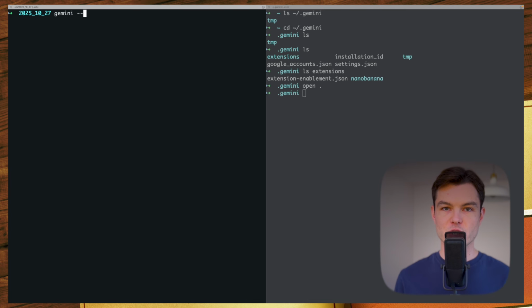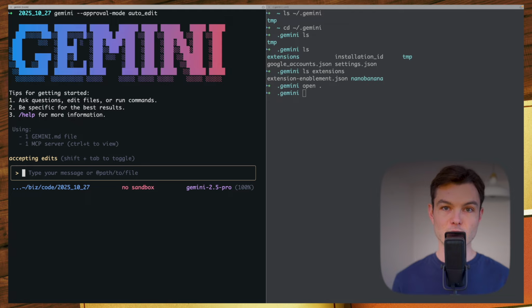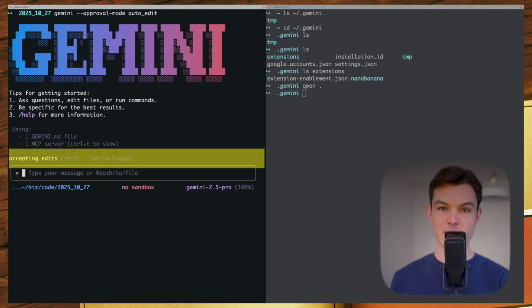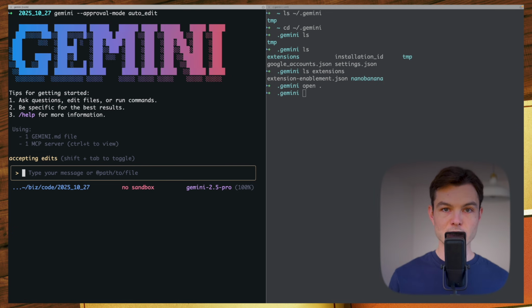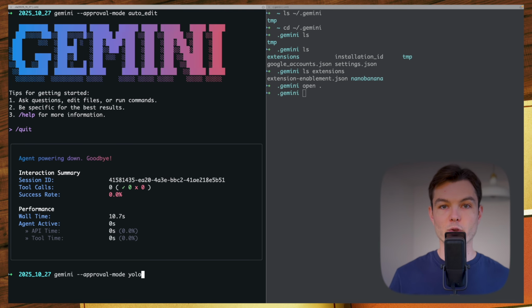Approval mode. Gemini CLI's approval mode default always asks for permission, and we've already been using it, but auto-edit is interesting. In auto-edit mode, Gemini auto-approves tools such as file editing or creation, but it does ask for permission when you want to run shell commands, for example. Another quick tip. Once you're in Gemini CLI, you can use Shift+Tab to toggle auto-edit mode. Auto-edit is less strict than default, but more strict than Yolo mode. And you can also enable Yolo mode with the approval mode flag by typing gemini --approval-mode yolo.